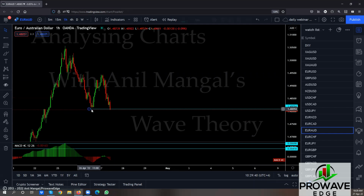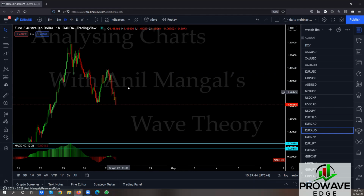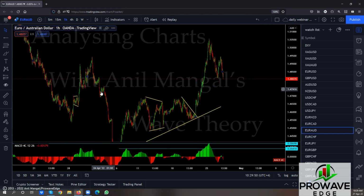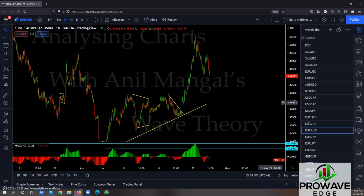If I was in the trading room, I'll take it off and I'll look for a flag. Right, although it's tagged, what I would do is take it off and wait for a flag because this is a pretty sharp move. You don't want to get into that sharp move with this going down. So probably wait for a smaller flag, wait for something like this or like this, and then take the trade.